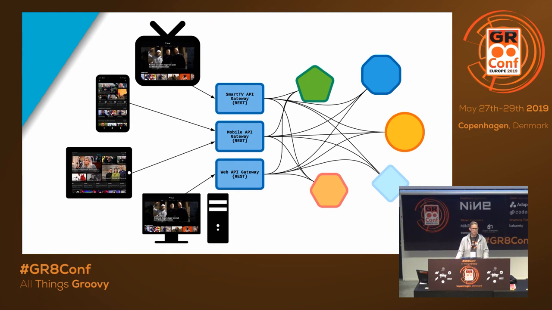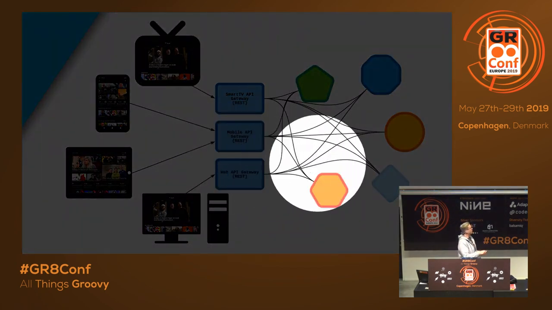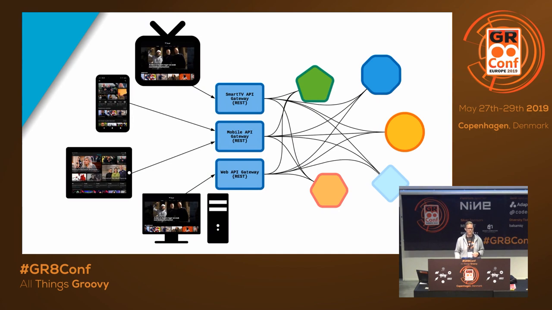Another one we looked at was the BFF, backend for frontend, where we looked at creating one API per type of client. So for example, an API for smart TVs, an API for mobile devices, and an API for web clients. And that would take care of the business logic, it would take care of the order of requests, and it would make the individual APIs more specific to the needs of that client. The problem here is that, as you can see, it's a spider web of dependencies between these services, and maintaining this and just getting insight into how your application is running would be quite complex.